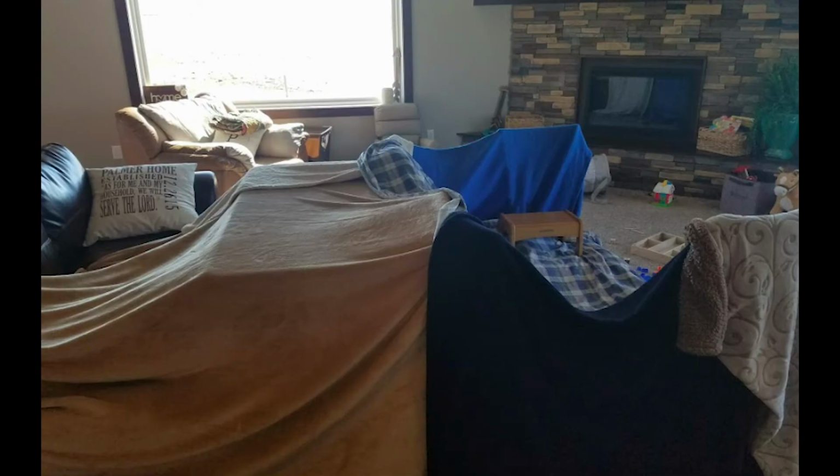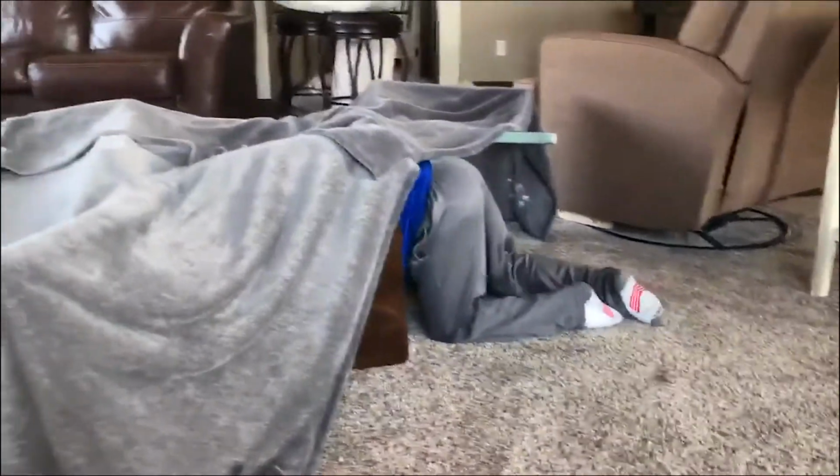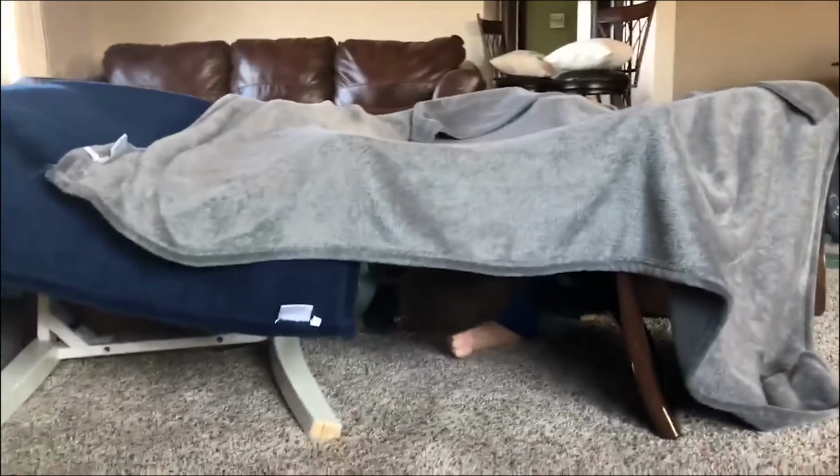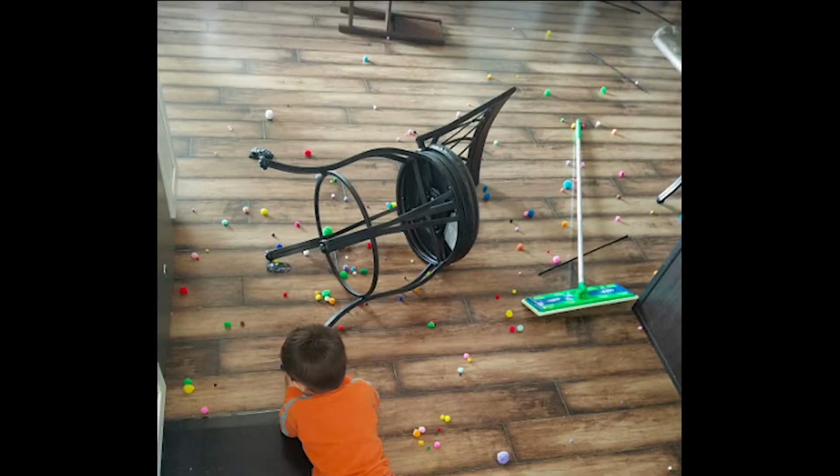Of course, building forts is a blast for all ages, and even adults can have fun with that. Maybe with your empty Kleenex box, you make a memory box out of it and decorate it and cover it with paper and glue and scissors. Kids would have fun making a little artsy box. The chairs, create an obstacle course where you spread them all out, lay them on their side, position them in different ways, and then you have an obstacle course for the rest of the family to participate in.